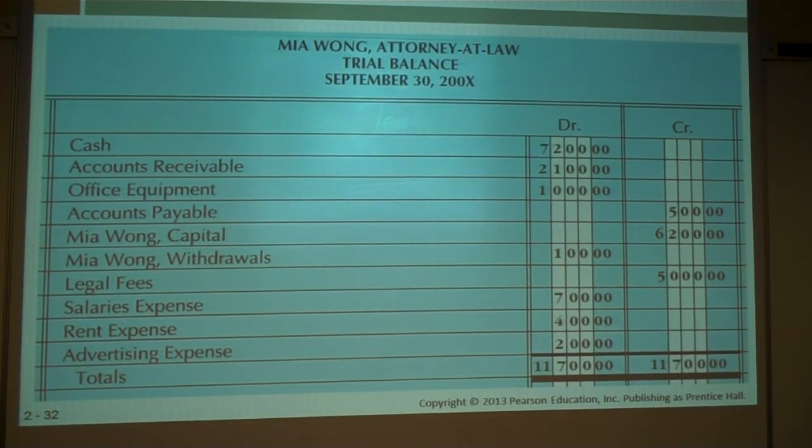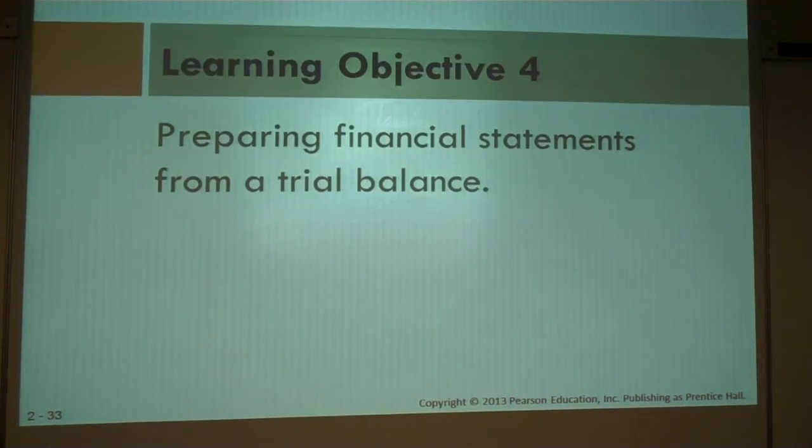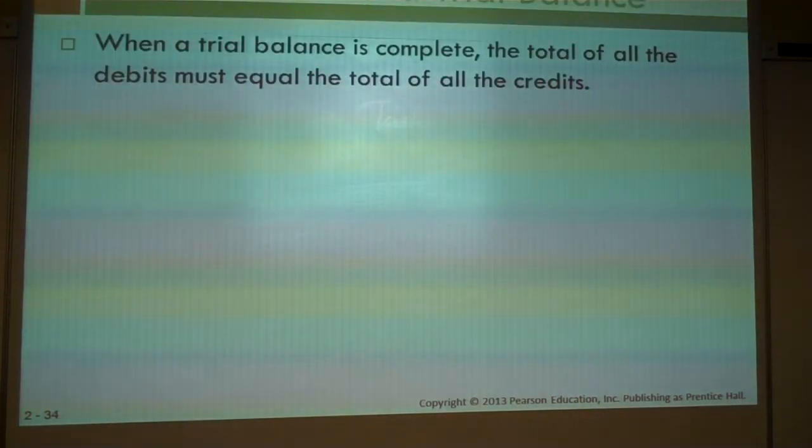The trial balance doesn't usually have a dollar sign on it, so the totals don't have a dollar sign when the first name in the column doesn't have a dollar sign. It's just a practice tool. It's just for us as a treasurer. From that trial balance, we can prepare our financial statements.